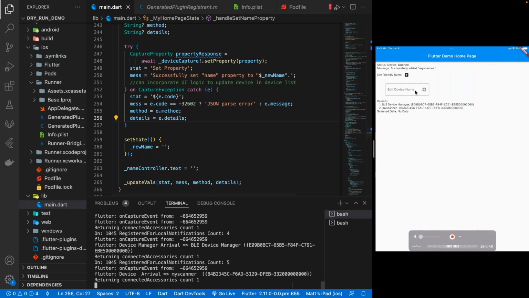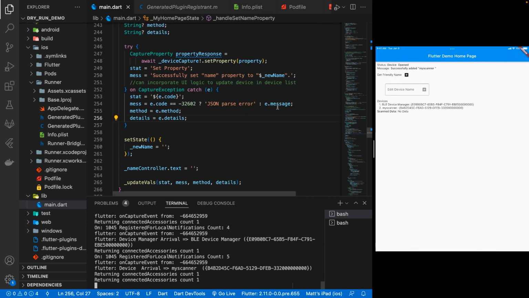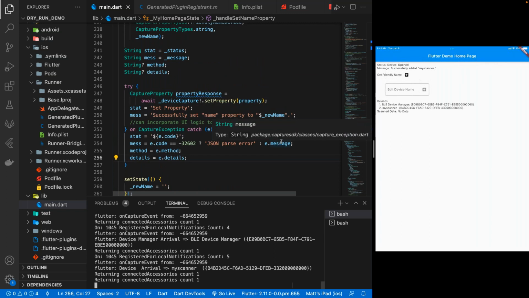And so here, where it says edit device name, this is essentially where we're going to input our new name. And then once we have a valid string value here, we'll be able to click this button, and that should initiate the set property request and essentially change the friendly name of our device.